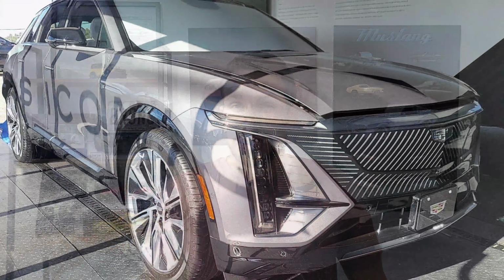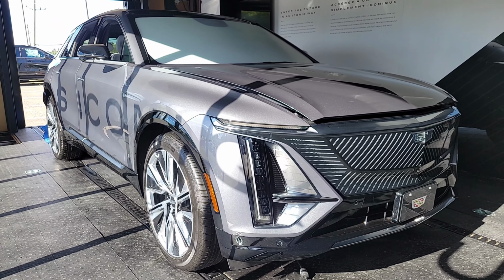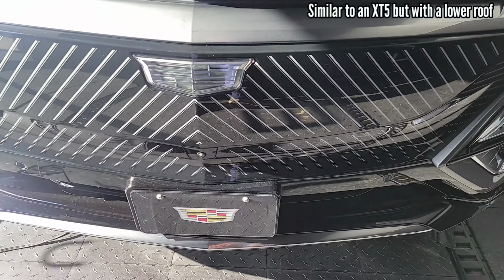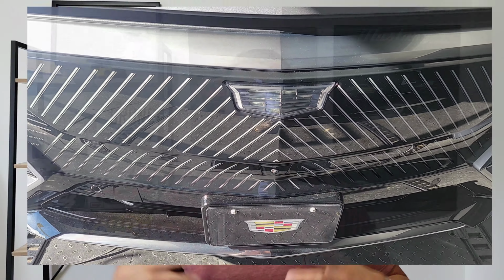Well, I can say I saw it in person and yes, it looks absolutely like another Cadillac SUV. Size-wise, looks like a Porsche Macan, sorry. So this is fitting in with other luxury SUVs. Dimensions wise, it does not stray far away from the Cadillac design, and it doesn't stray that far away from really any current normal EV's specs. So let's talk about those specs because they're pretty important and they're actually pretty interesting.